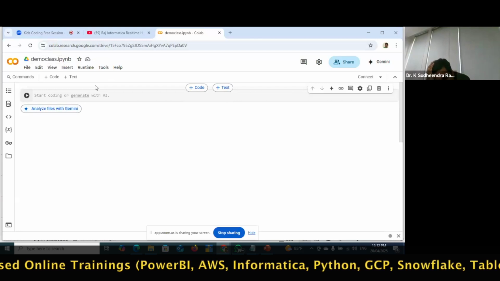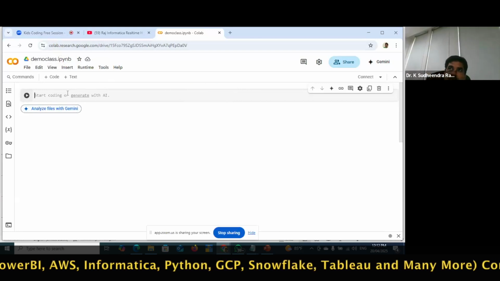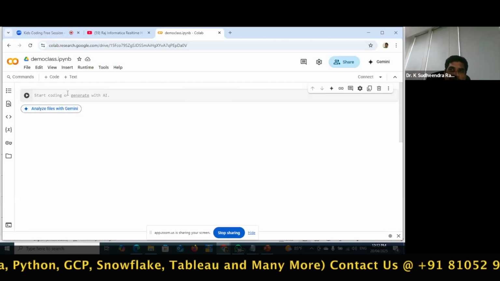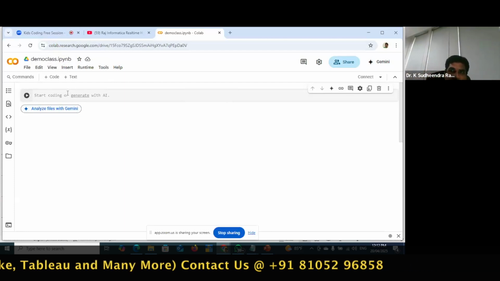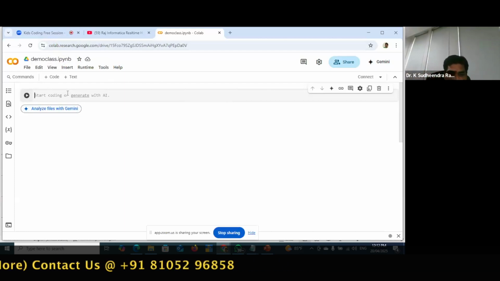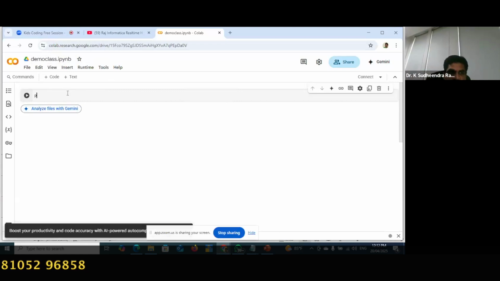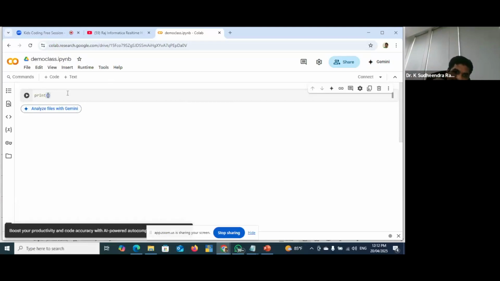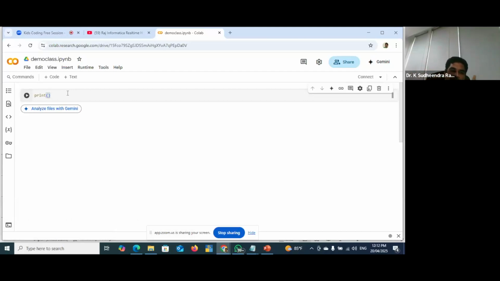Just let's say, always we have to tell the system whatever it has to be done. There are some keywords that you need to use. For example, here it is print. Print is a command through which whatever you want to say to the user, that will be the output, will be placed there. If you say print, it will output whatever you put inside it.